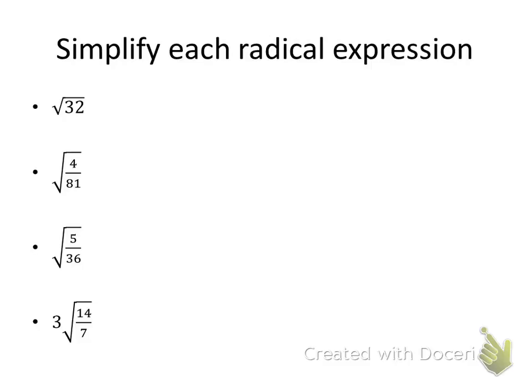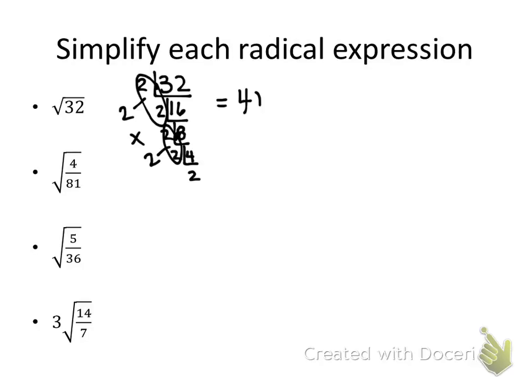So the square root of 32, what would I need to do? Upside down division. So we have 32. What's the smallest number that's going into 32? 2, 16, 2, 8, 2, 4, 2, and 2. Okay? So I have a pair of 2's, which is 2, and a pair of 2's, which is 2. We multiply them. 4 times the square root of 2. Do I need the positive negative sign? No. Unless they put it on the outside, you don't need it.